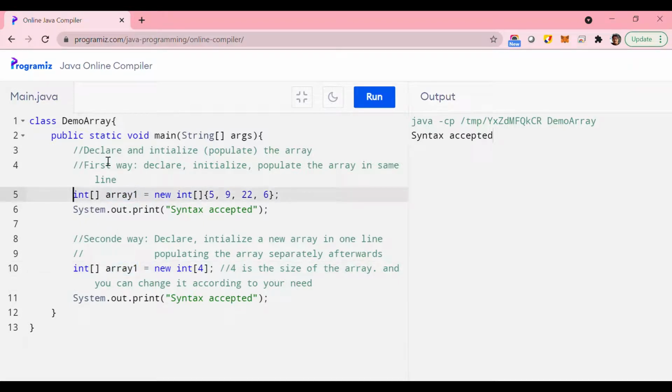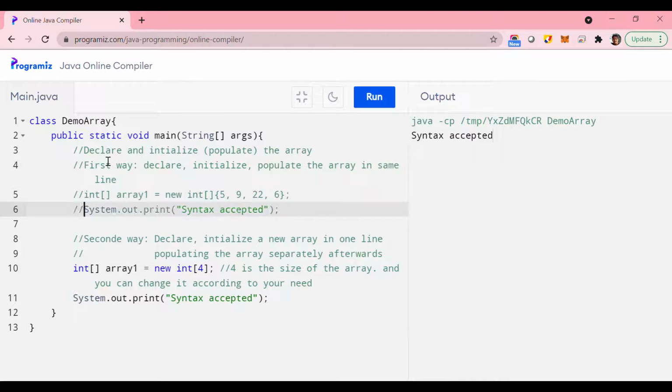So let me comment out the first way and let us just focus on this part. So now let me run it. If it prints syntax accepted once again, you can understand that this is an accepted syntax. So let me run this program, and here as you can see, this is also an accepted syntax.